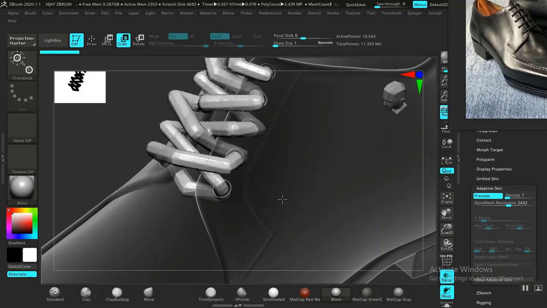Let's try this again. Let's see. Okay, interception in here.